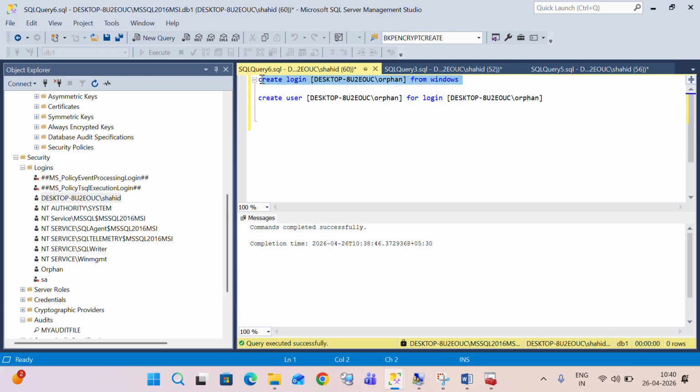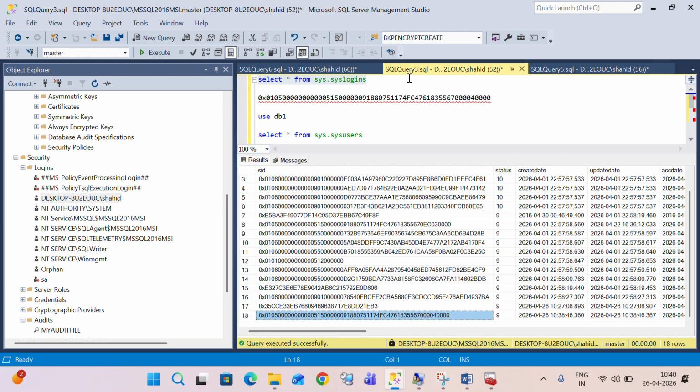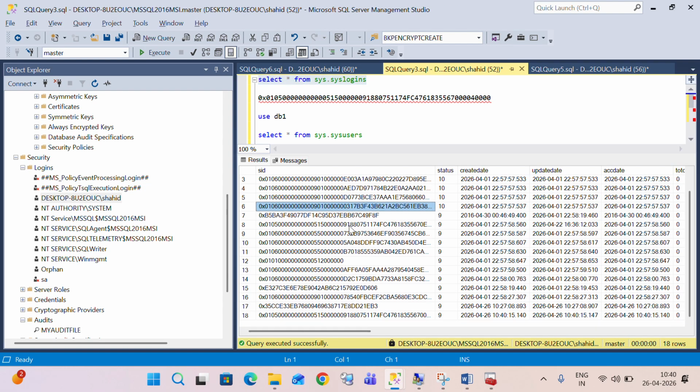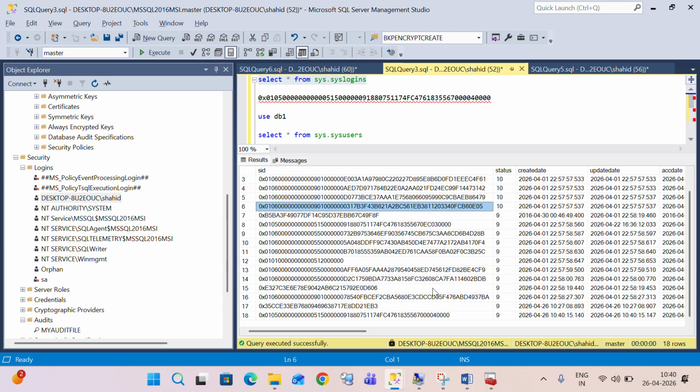Now again, if you create and check here, then go and execute this command, select star from sys.syslogins. Again the same SID is linked. Whenever you create the login, the same user SID will be copied to the login SID. Again, if you create the login.